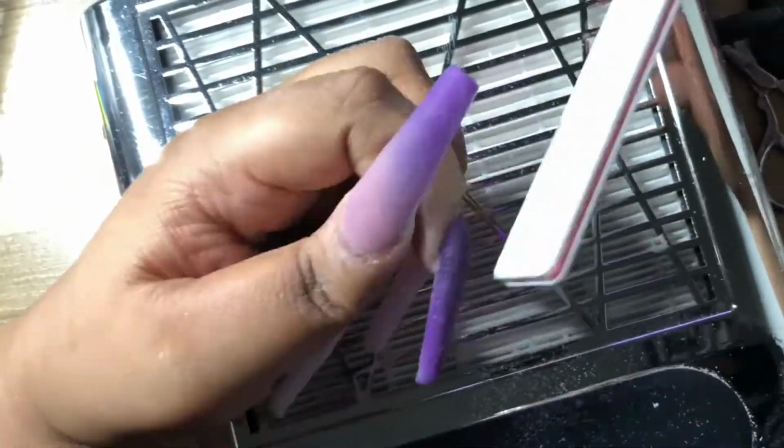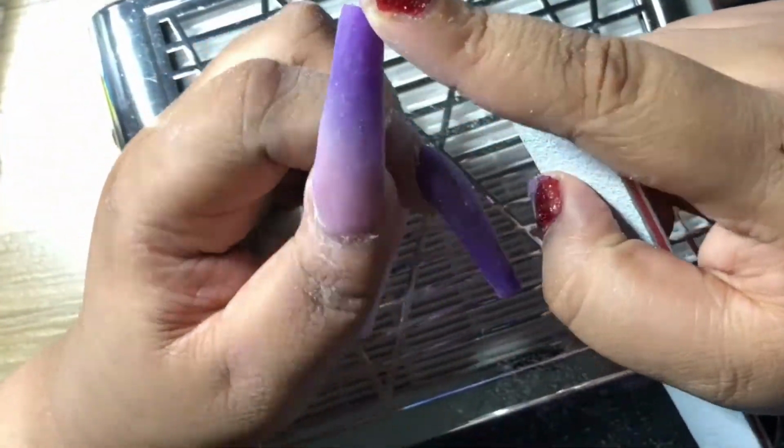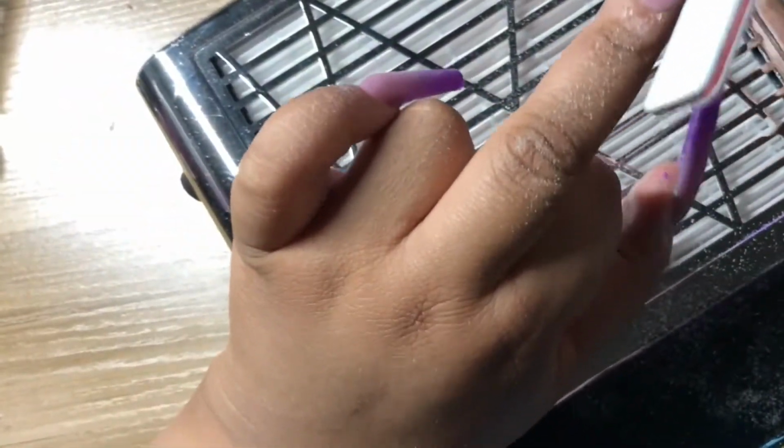So yeah, you couldn't see it, but now I'm going in and actually shaping the nail with the 80/80 grit hand file. And as you saw, I just ran over the top of the nail with the medium drill bit, and it's still really, really smooth. And you want to be careful with your filing, because I noticed with my filing, because usually I don't pay that much attention to it, but it's just been happening to me these last couple times when I've been doing nails.